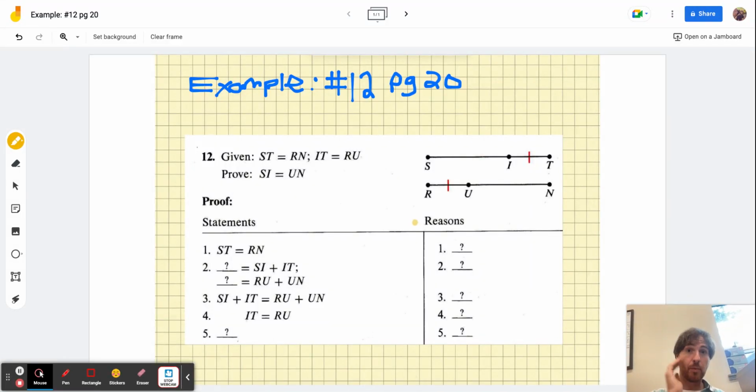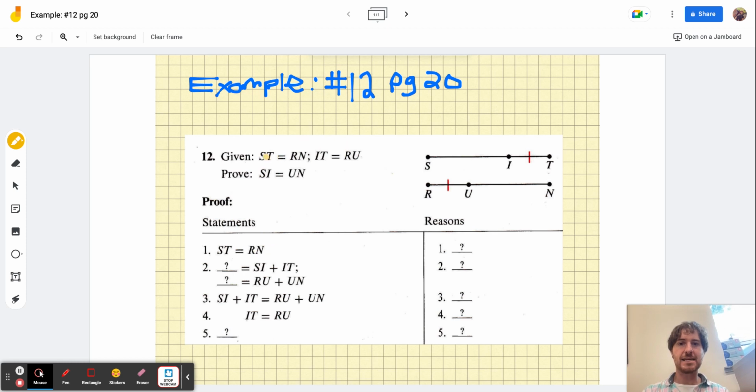This is an example problem. It's on your homework this weekend, number 12 on page 20. Now, I was hoping we would do this in class because this is a proof that has to do with... we see angles here, these angles. No, we don't see angles. So they don't have to do with angles. They have to do with segments and the segment lengths, which come up on a couple other problems. The examples we did in class on Friday had to do with angles. So let's take a quick look at this one that you have to do.